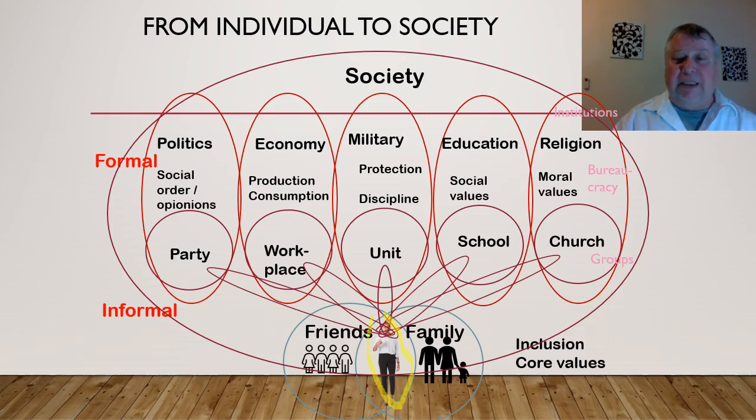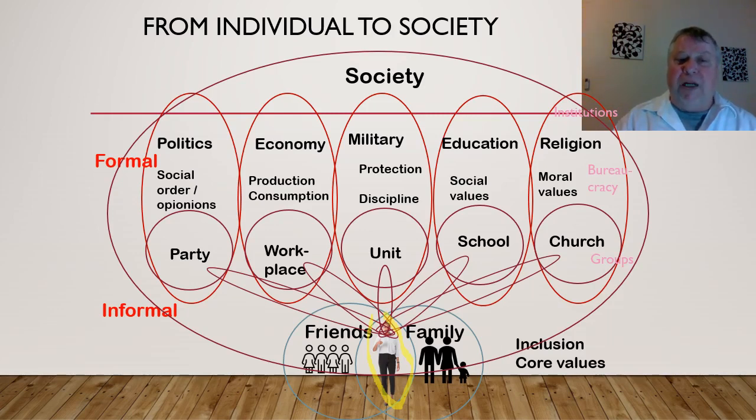And the closest things to you are going to be primary groups that you're a part of. So for example, your family, which will generally create inclusionary core values when you're growing up and give you a sense of meaning when you're an adult perhaps. Friends also will do the same thing. So the peer groups as a child, when you're an adult, again, these local primary groups are going to be the core of who you think of yourself as.